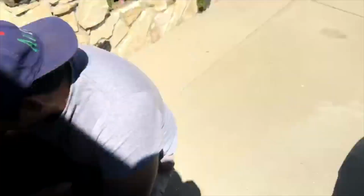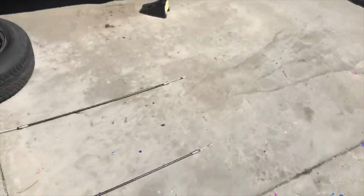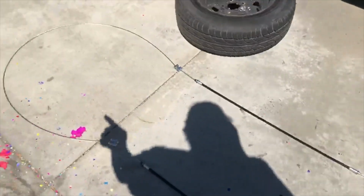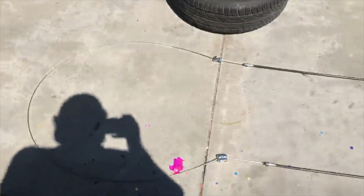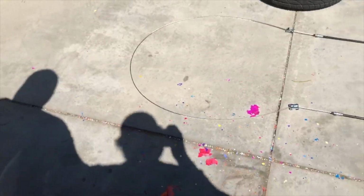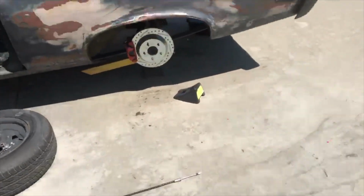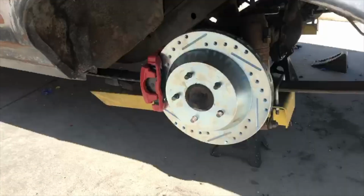Stuff detailing. We got their e-brake kit, so we're gonna use the CPP ones that go to the caliper, and then it should be pretty easy just connecting those to the caliper, and that to the actual e-brake pedal with the adapter plate thing, I guess, and yeah, should be pretty easy.